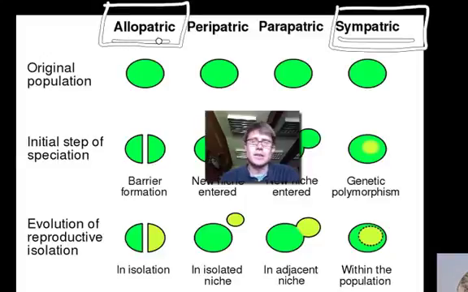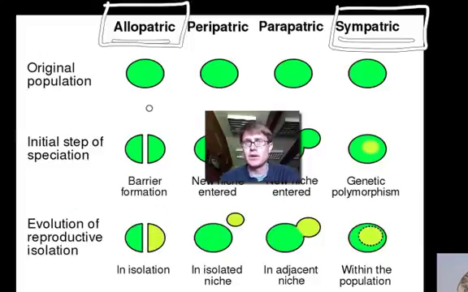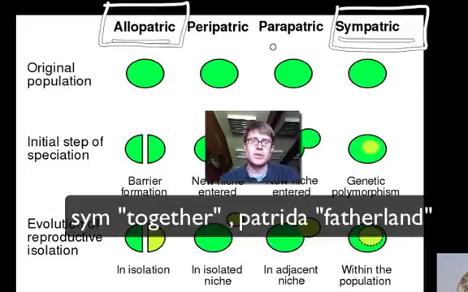Allopatric, patric means homeland. And so allopatric is when you have 2 groups that have different lands, or they live in different lands. Sympatric is when they live in the same land. But we can kind of tweak that, and I'll talk about that in just a second.